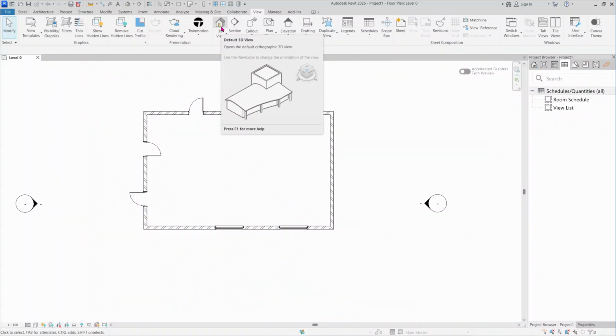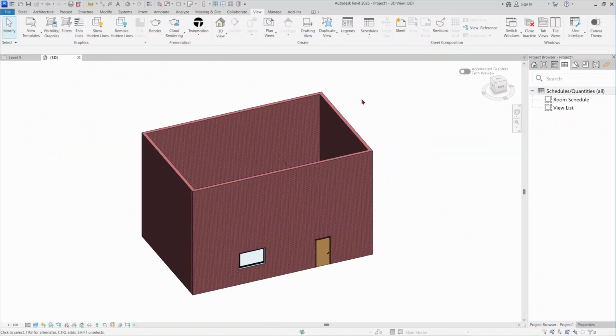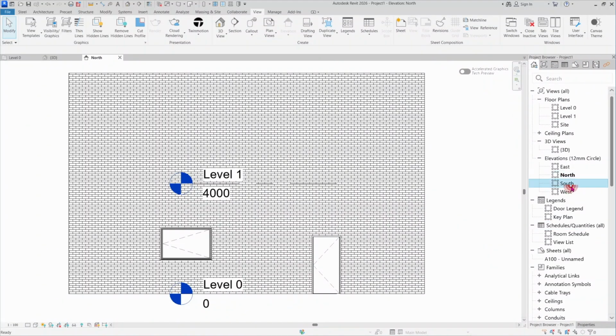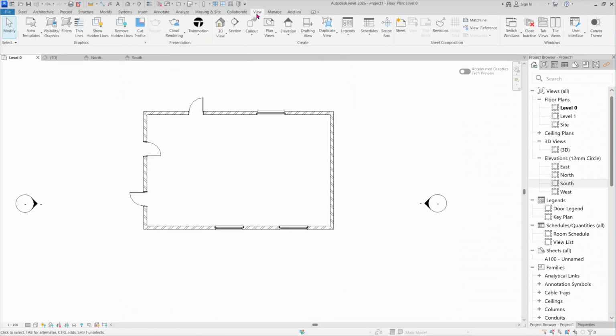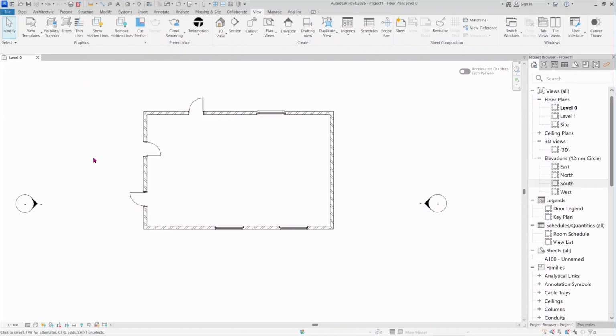Now I am in level 1 and I want to open 3D view. In elevation, I open north and south. Now you can see multiple tabs here. When you want to close all inactive views, you go to the View tab and use the Close Inactive command, and it closes all your inactive views.